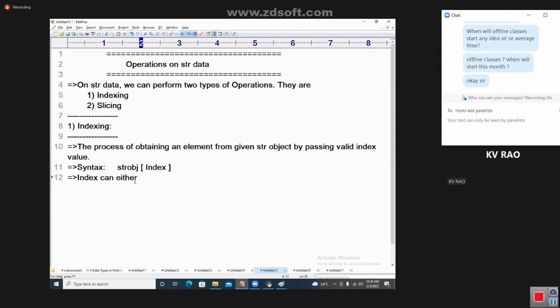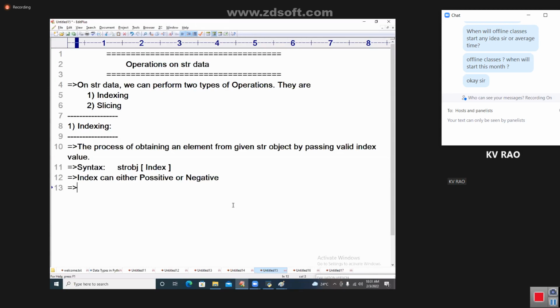Two types: one is called positive indexing and one more is negative indexing. The index can be either positive or negative.